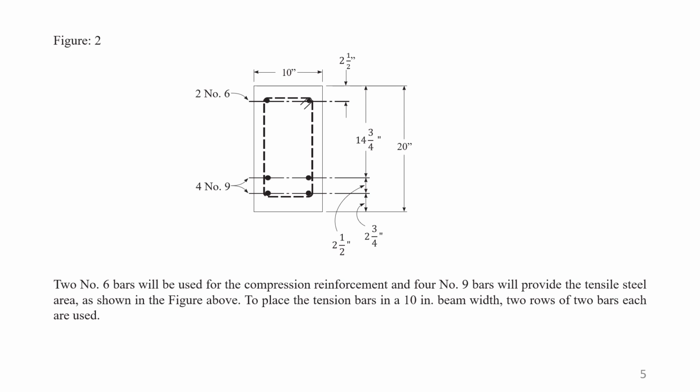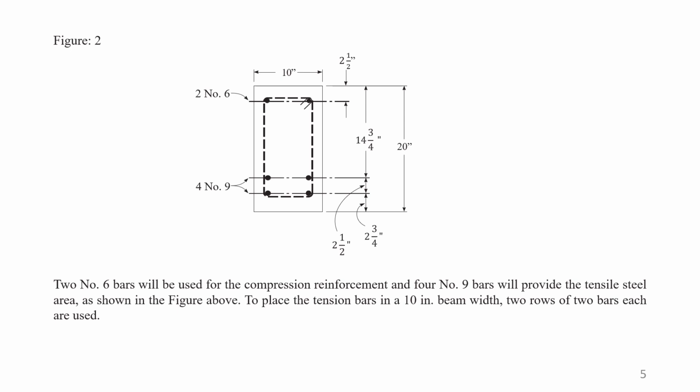That's why this number 6 bar is justified, though we will never be able to use the exact size of the bar, because in that case the diameter of the bar would become fractional. So the number 6 bar in the compression zone will be a little bit more than the required one, but this is okay. And for the bottom, we have to use number 9 bar.